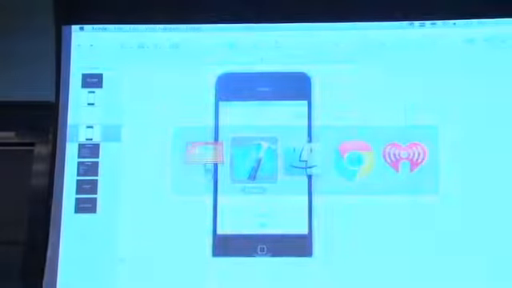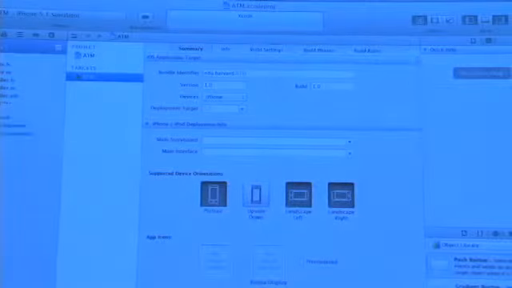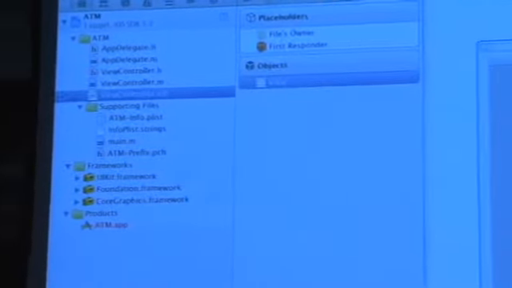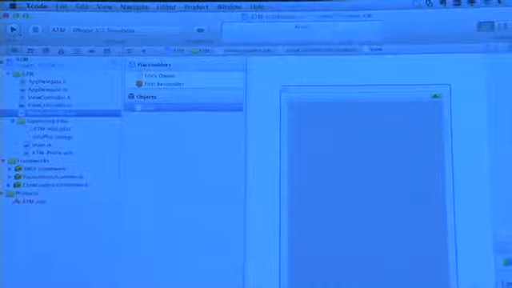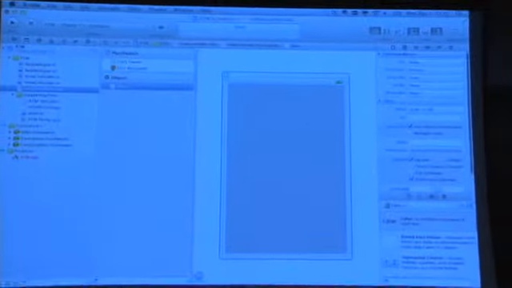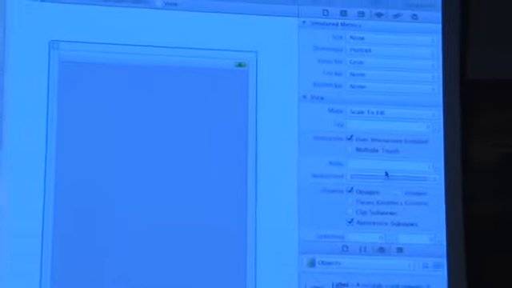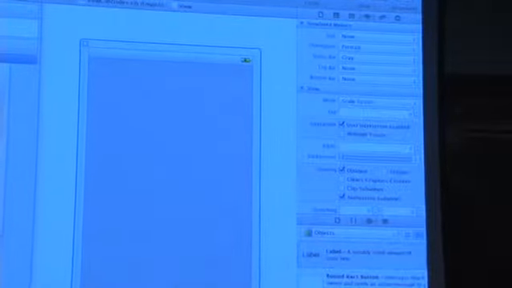All right, so let me go ahead and we'll use this template I just started making, we'll call this ATM, and we will go into the nib file by default. Here we are, viewcontroller.nib. All right, so how to begin this story? Well, let's start off with something easy so I feel like I'm making progress. We can very easily click on the background here, go over here, change my background to something arbitrary like snow.